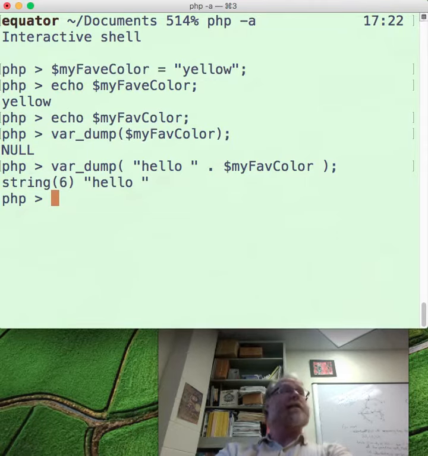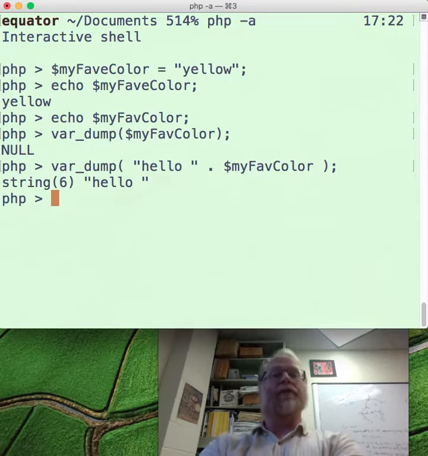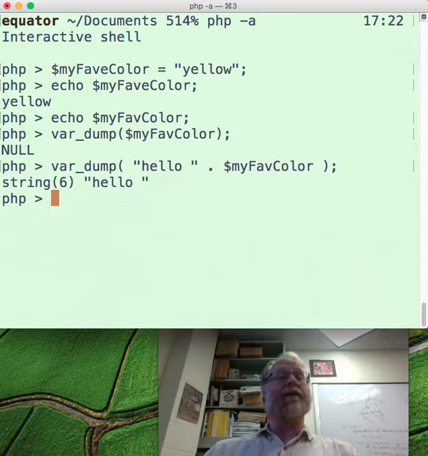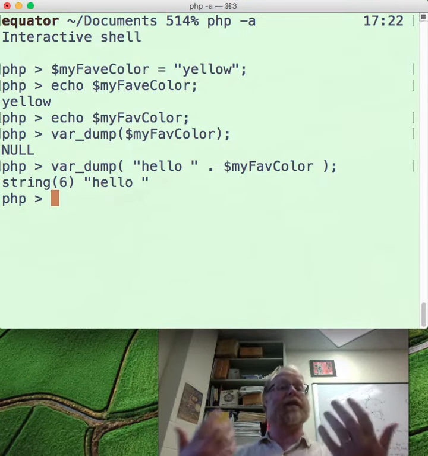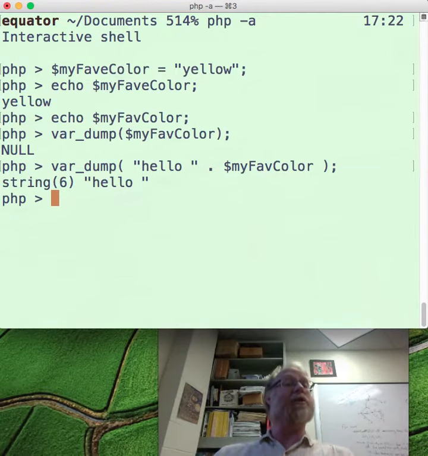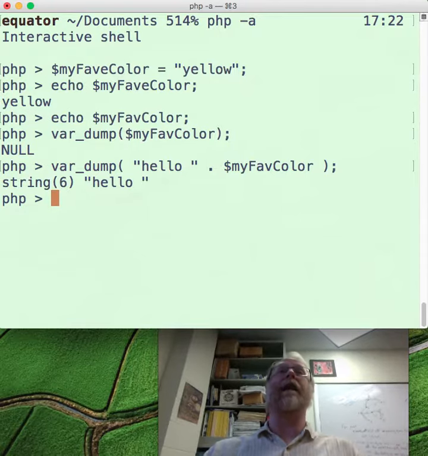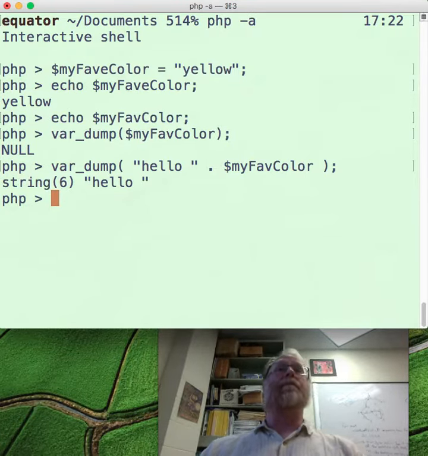So we just need to be careful to spell every variable name correctly. The moment you misspell something, boom, you're making a brand new variable that is initialized to the value null. There are certain type conversions we'll see in the next video that will actually try to make sense of using null in different contexts. In this case, null got turned into an empty string, and then it did a string append after that.